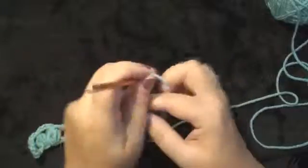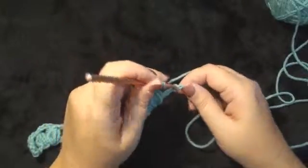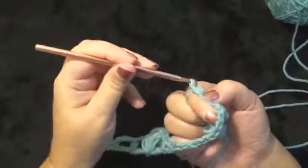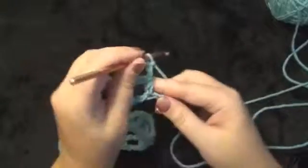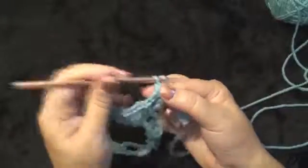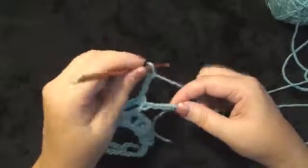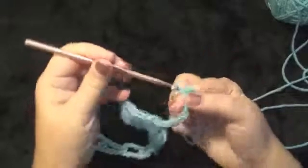Chain 2, skip 1, 2 chains, in the next work a half double crochet. Chain 3, skip 1, 2 chains, work a single crochet in the next stitch.